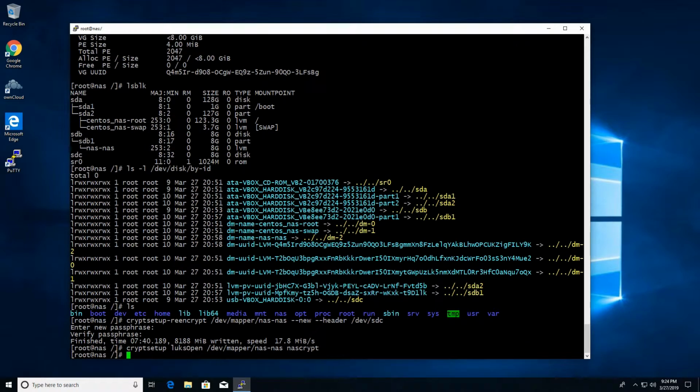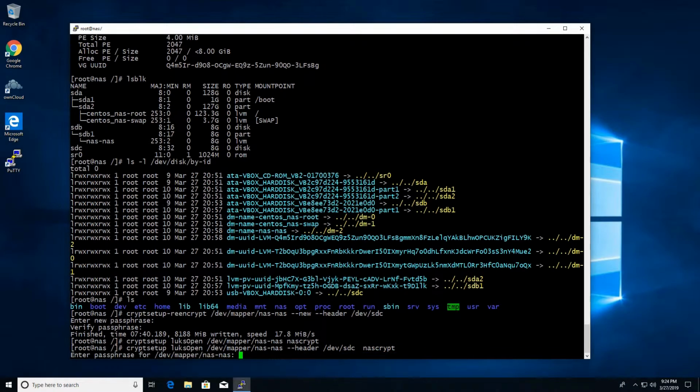Oops. Let's see. It should have asked for a passphrase. Oh, that's right. Because we have the header not with the drive, we have to specify that. So let me just put that here. Header /dev/sdc. There we go. Now it's asking for the passphrase.